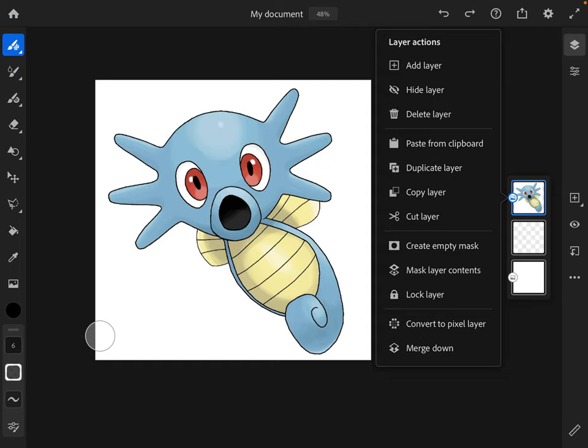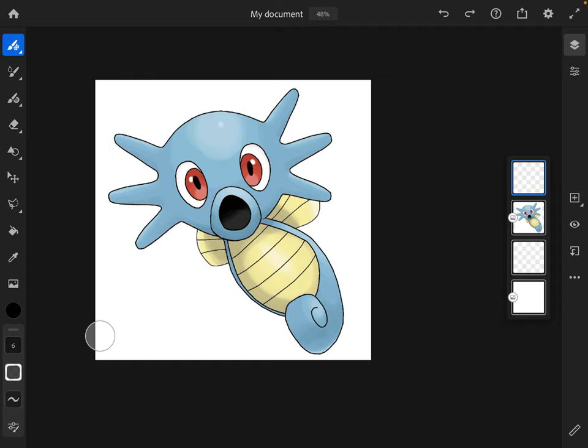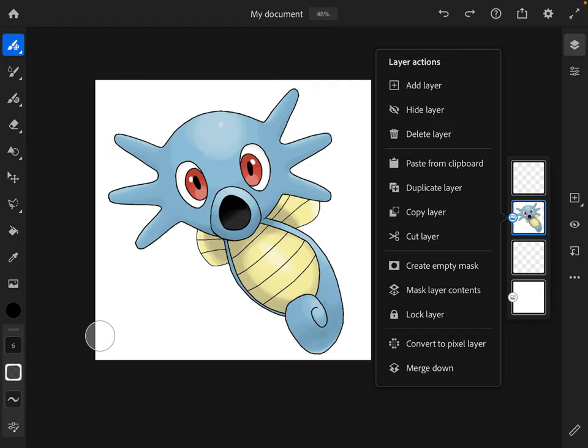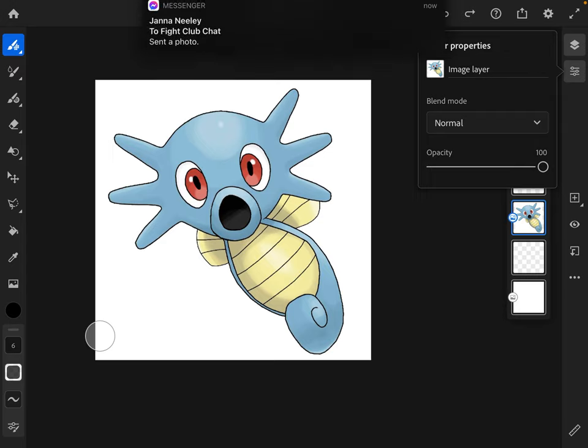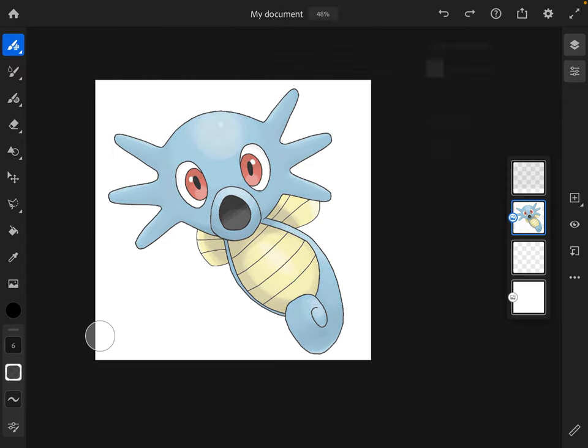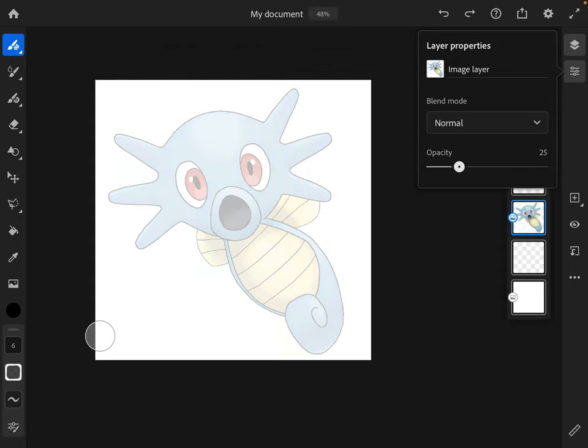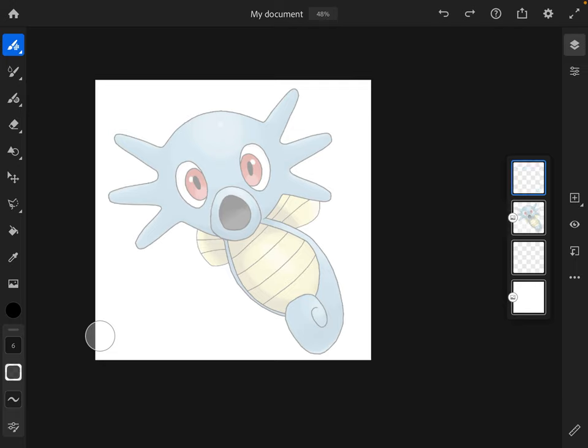Okay. So if I wanted to use this as a reference, I would go over here to the right and that little square there to add in a new layer. I'd probably move this guy over to the side, right? But if I wanted to just trace over it, make sure it's selected and go over here to the layer properties down to the opacity and turn it down a bit, right? Okay. And then make sure that top layer there is selected.